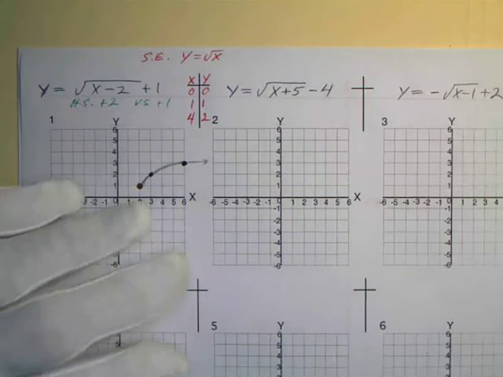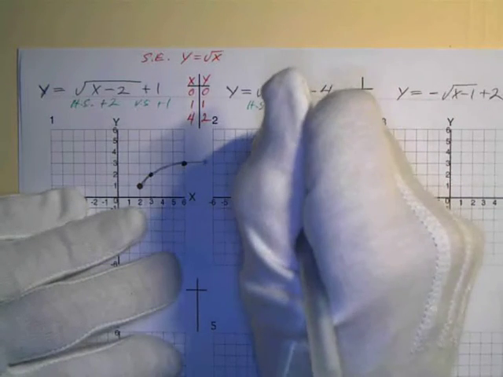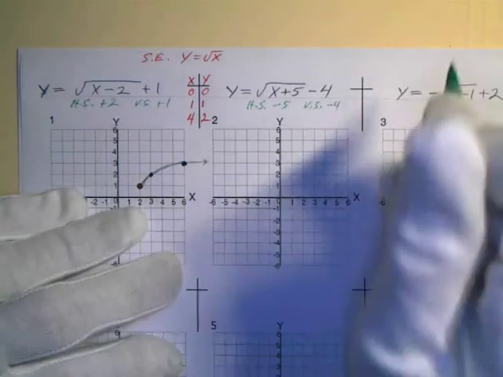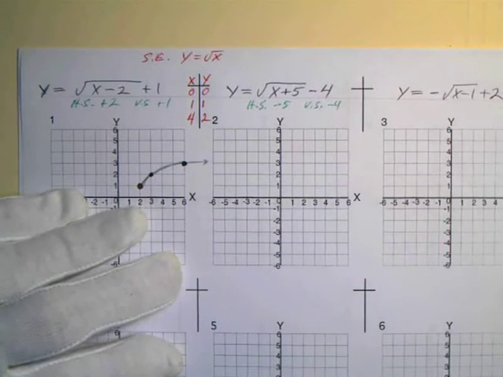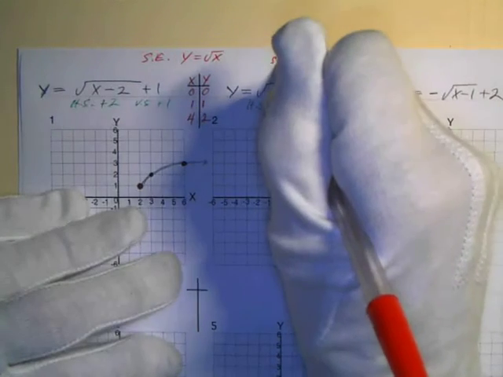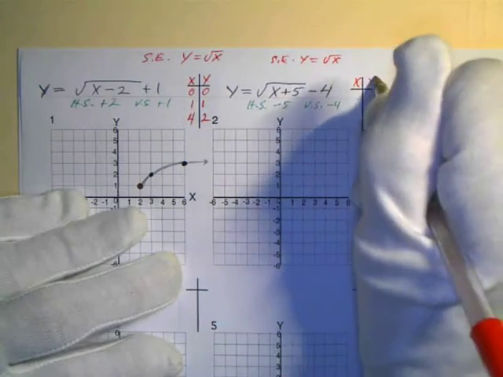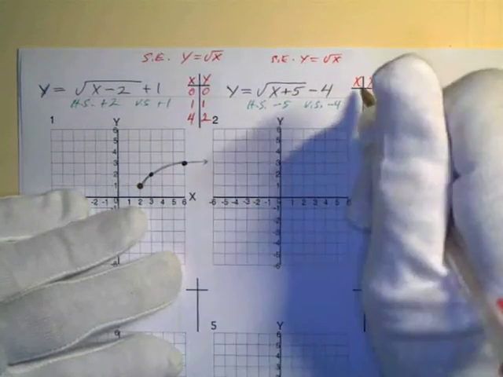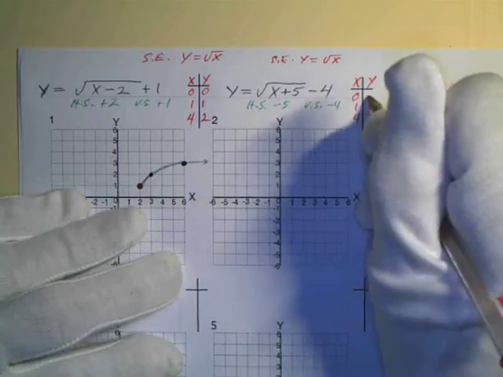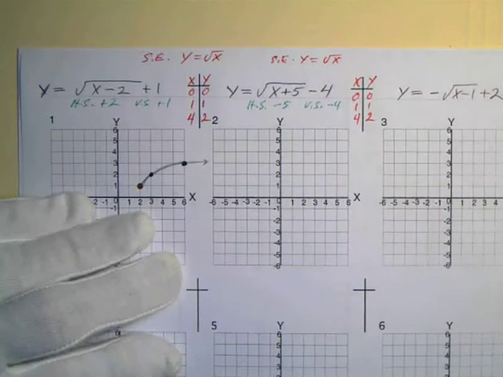So again, we identify my shift. So I got a horizontal shift, opposite sign. My HS is going to be negative 5. And my vertical shift will be same sign, negative 4. And my shape equation, once I take the shift away, is the same thing. And I could just use this, or there's just a few numbers, so it's real easy. 0, 1, 4, square root of 4 is 2. So those are pretty easy. There's not very many points.